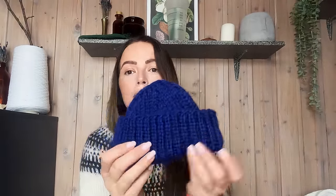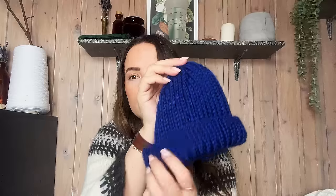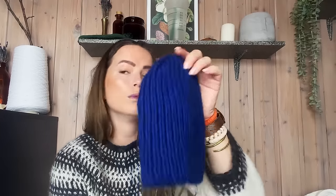So right now it fits more like this with a very thick brim, and then as she grows I can just do this and then this in the end. I have one more ball and the remains of this ball at home, so I can make a matching one for me. Now this really isn't my color or her color, but it is a fun color.